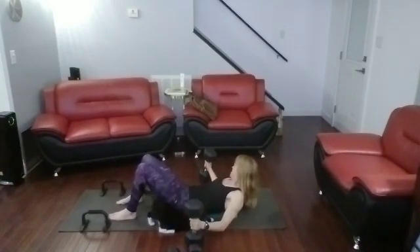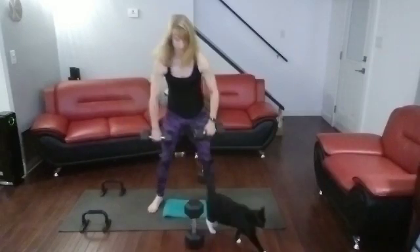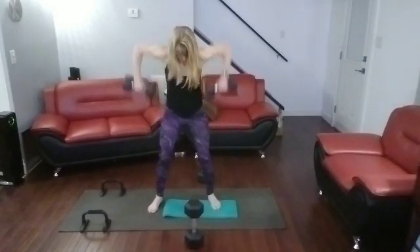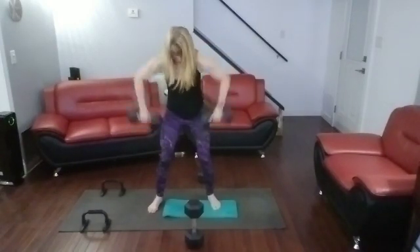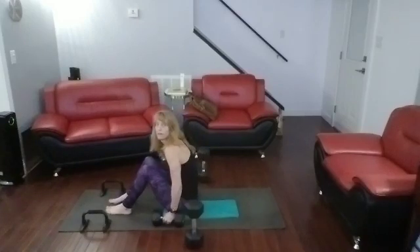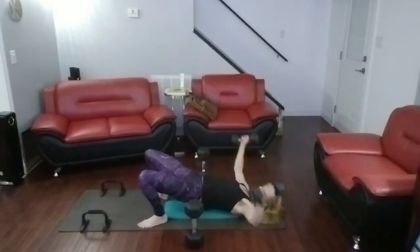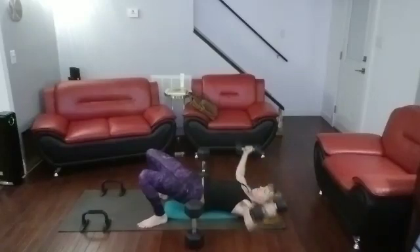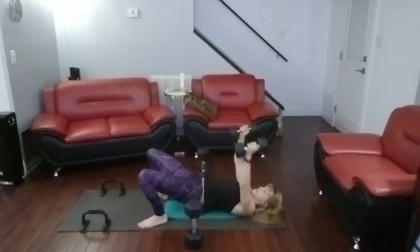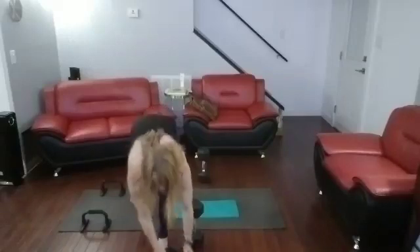Rolling it up, flipping it up, grabbing the wide ones for eight — one, two, three, four, five, six, seven, eight. Taking it down. Rolling it back. Rolling those hips up, arms up. One, two, three, four, five, six, seven, eight. Rolling it up. Putting it down. Stretching it out.